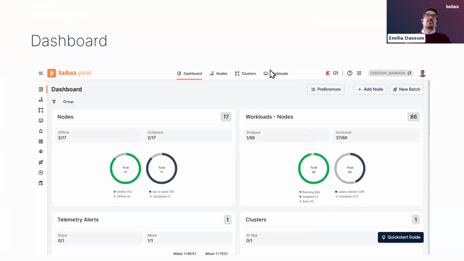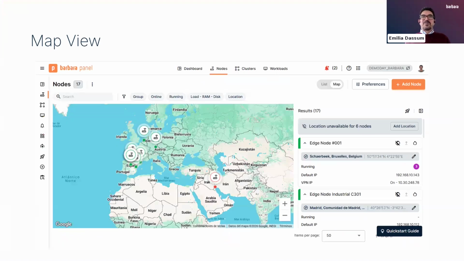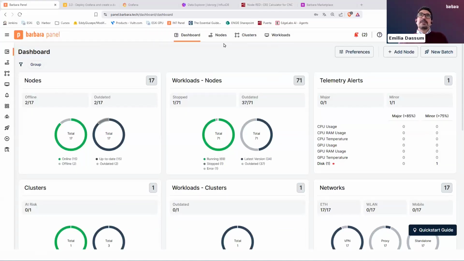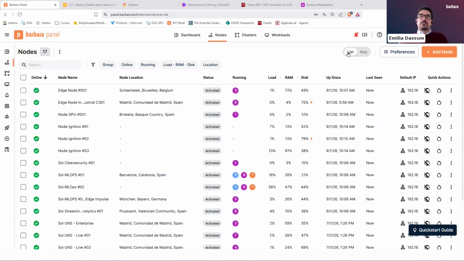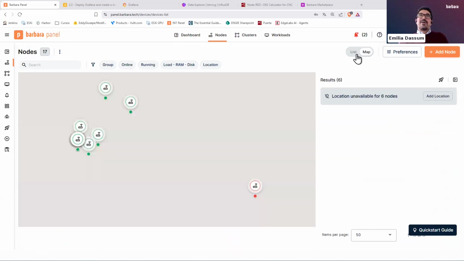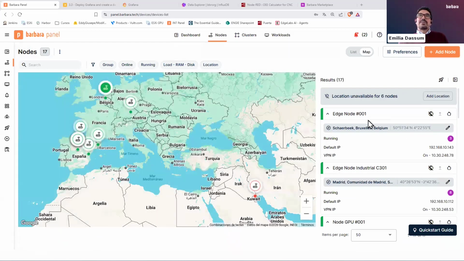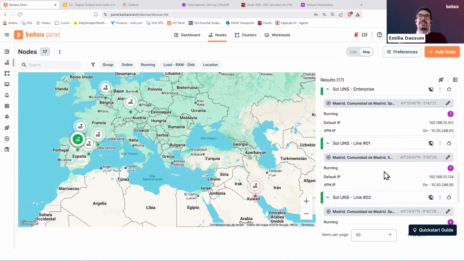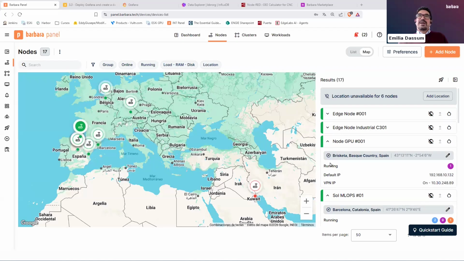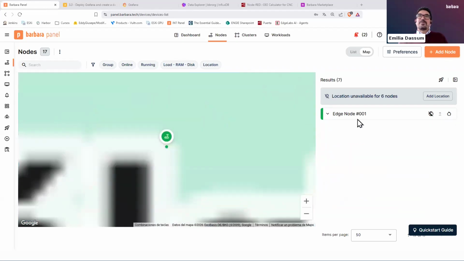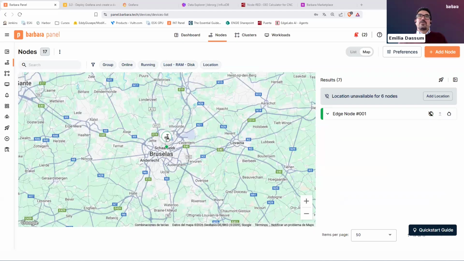One more thing, the map view. I really like this one also. It is true we had the map view before, but it was not as good as it is now, because now we can go to this node view and I can select if I want to use the list or the map. And whenever I see the map, I can see all the results on this side. I can see all my nodes on this side, so I can collapse them and I can select them. For example, if I select this equipment, it will move here to this one.